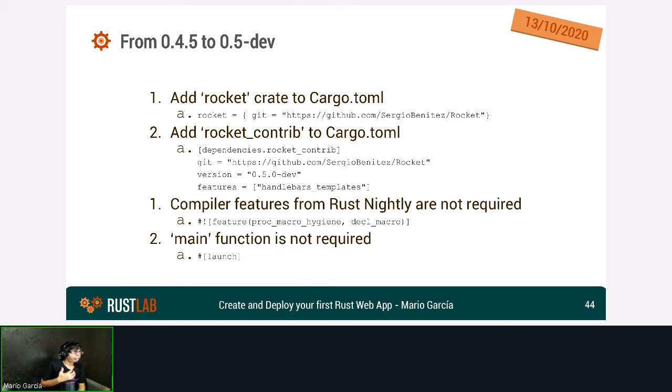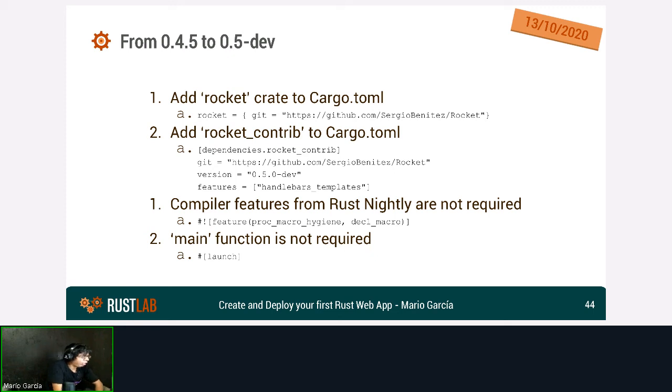First, if we want to try the version that is under development, we have to add the Rocket crate to the manifest by specifying the URL of the GitHub repository, and we will have to do the same for the Rocket Contrib dependency.